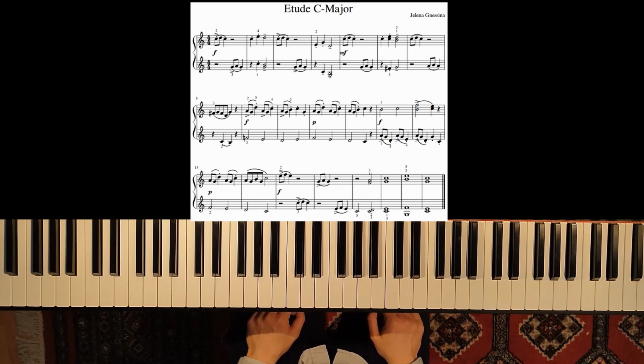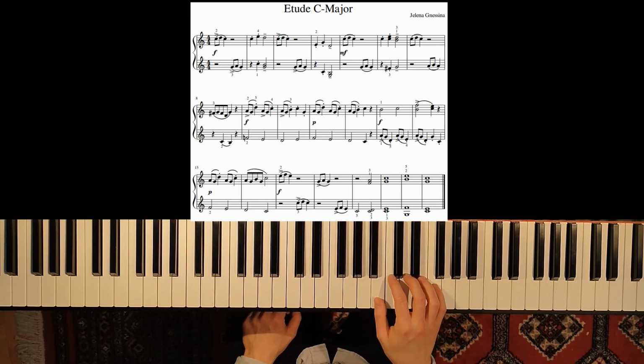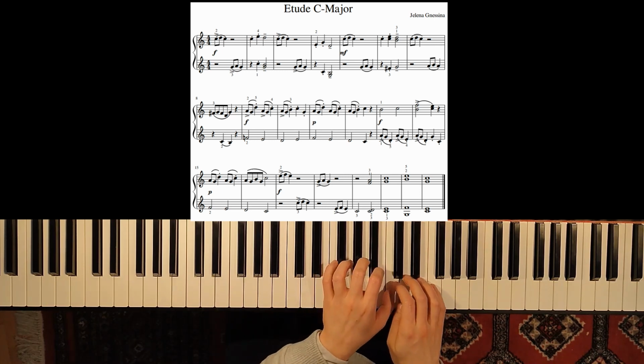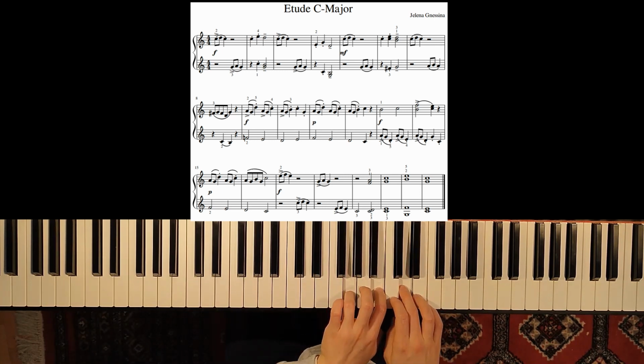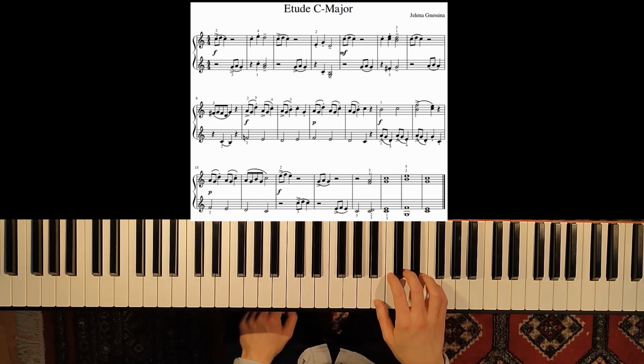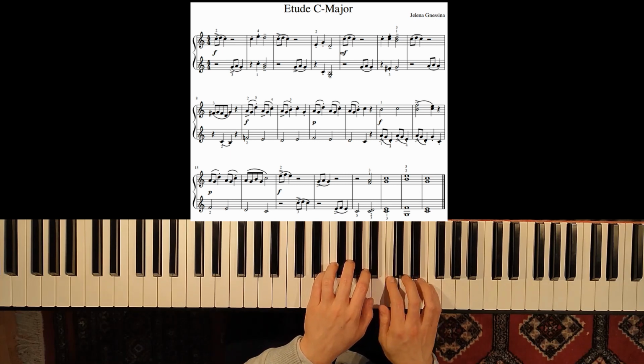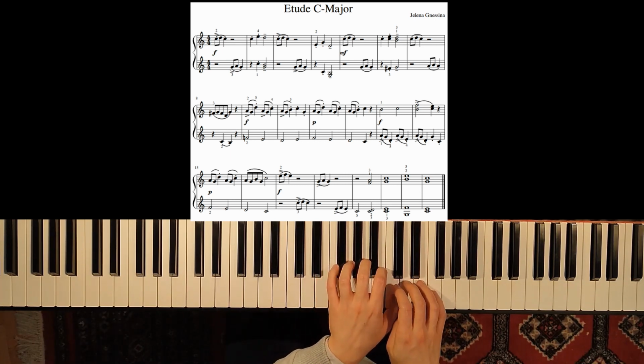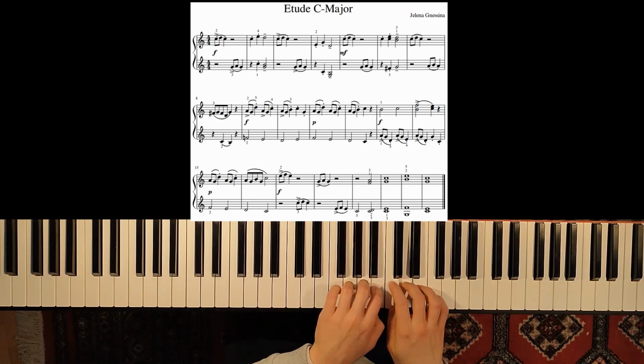So this piece is in C major, and we start on the note C, and we have an accent, we play forte. Let's repeat this, so forte and the slur. So we connect the notes, accent, staccato, staccato, tenuto.